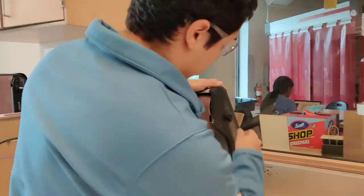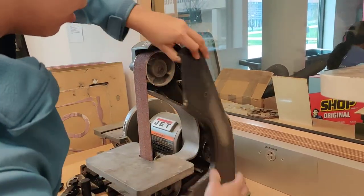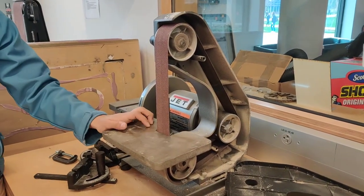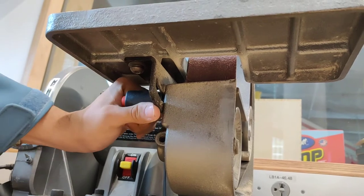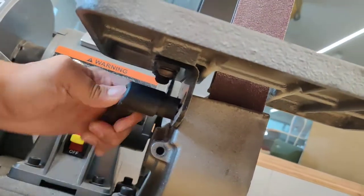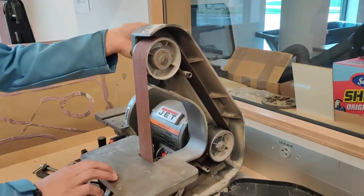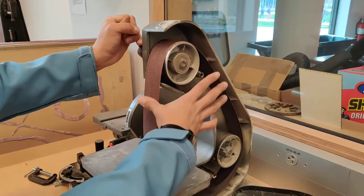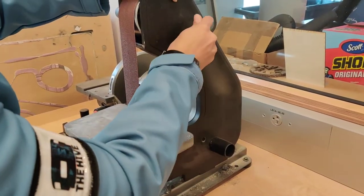To change the belt, first make sure everything is turned off. Unscrew these two devices here until the plastic plate comes off so you can see how the inner mechanisms work. Then you want to remove the metal plate — there are levers right over here. Just go by the rule lefty-loosey, righty-tighty. To loosen the plate, spin left. There are also red push buttons that reset your position without losing tension on the lever. Once the metal plate is off, pull this last lever up and the belt can be taken off. But you usually don't have to change it. When done, just set everything back up the way you found it, and that's it.